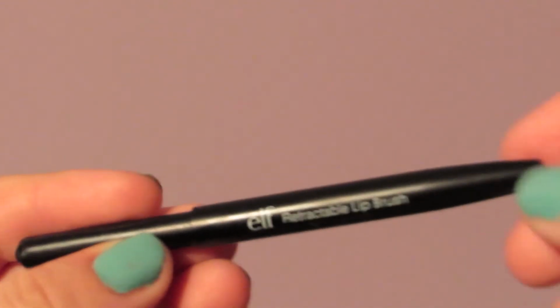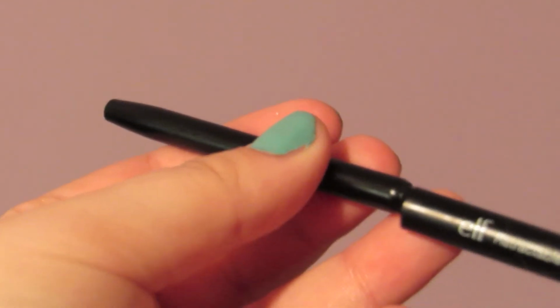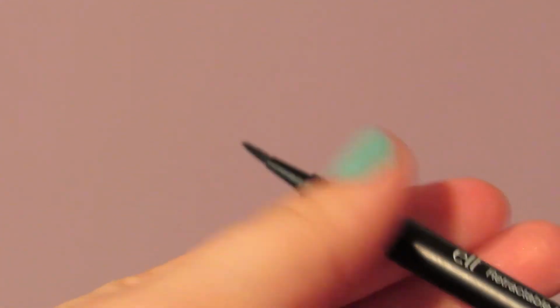The first brush I picked up was one I didn't have before, and it is the retractable lip brush. It's really cool because you can keep it in your purse, and if you have a lip color on it, it won't get everywhere. That was a really big issue for me because I would put the lip brush in a little bag in my purse and it just looked gross. So I picked that one up, and that was $3.